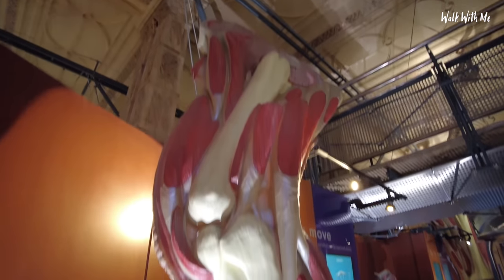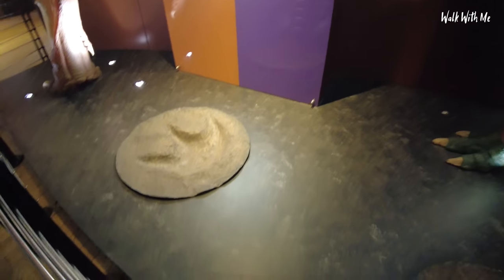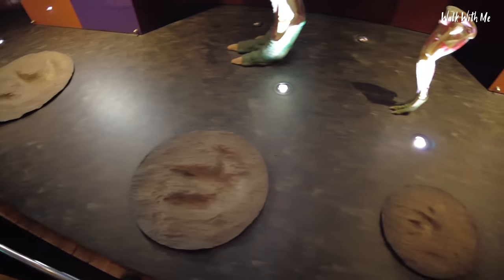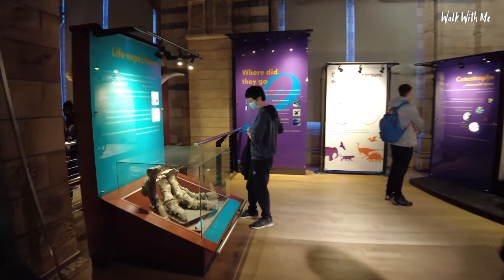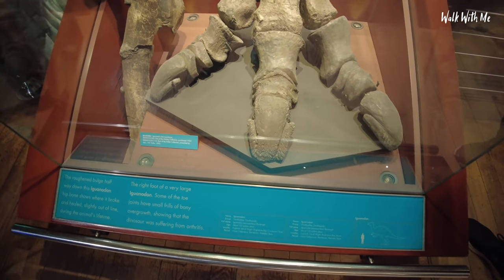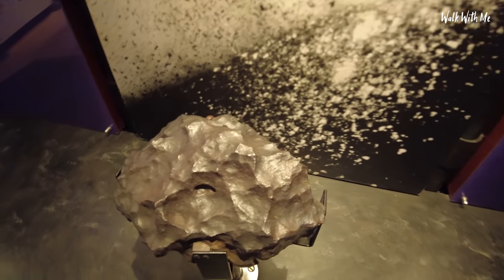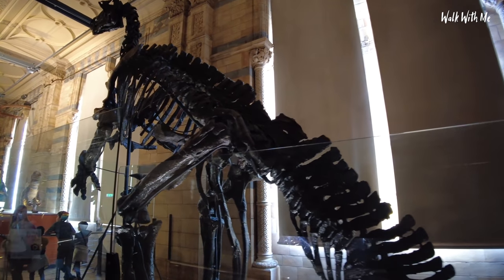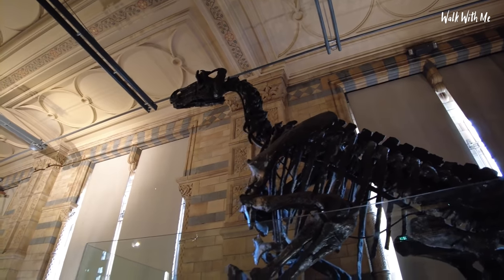You can see the anatomy of a dinosaur's leg and how they move. They've even got some dinosaur footprints down here as well, a small baby one. Now, this is of course not the actual meteorite that killed the dinosaurs, but an actual meteorite from outer space — and you can touch it as well. The reason why the shades are drawn is because these are real dinosaur bones and they want them protected, so the room is temperature controlled.